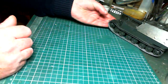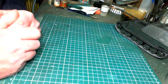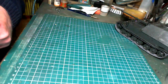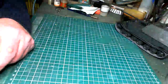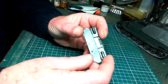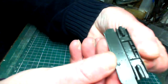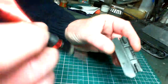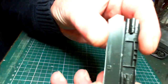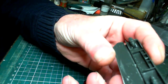Now we'll just push this aside for the second. One thing I did say that I was going to show you was another little tool in the modelling arsenal, and that's stuff called fillers. Now I've glued two little pieces together here. This is just a back plate of a Panzer IV. I sliced it a bit and stuck it back together again, but I left a little gap down the centre here. And we're going to fill that gap. You can see the little groove right down the centre there.